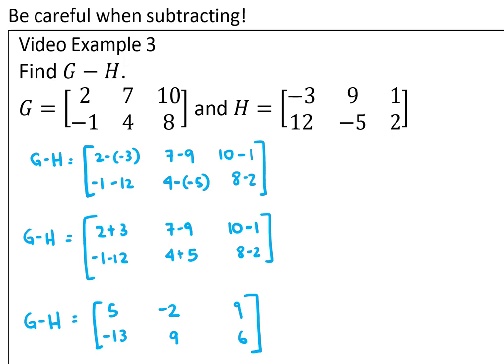And I just want to point out real quick that we had some very special things going on with the first element, the element under it, and the one to the right. And you have a positive minus a negative, that turns into addition, that turns into a positive 5. But when you had a negative minus a positive, that turned into addition, but it became negative 13. And those are two different values that we get. A positive 5 was positive, while the negative 13 is negative, and that just depends on where that negative sign is and how you're adding them and combining them. So be extra careful when you're doing subtraction.